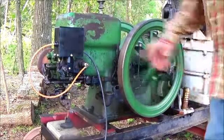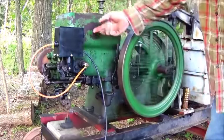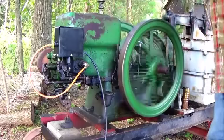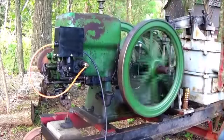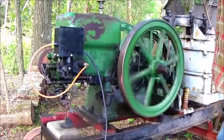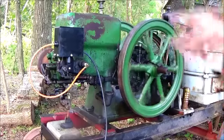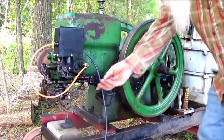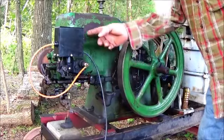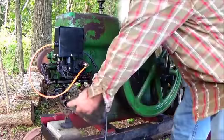Okay, let's shut it down. You got a switch on the back of the box right there. You push it in, it just should come to a halt. No spark produced. That's pretty neat. Okay, let's see how it starts back. This goes up, push that back in. I want some fuel up there because I don't want to be fooling around.